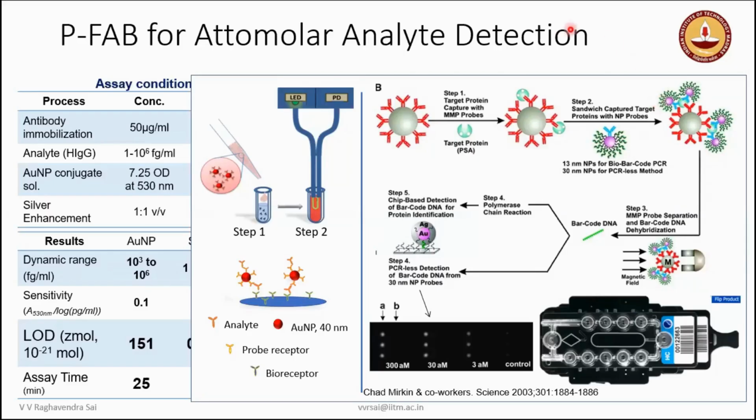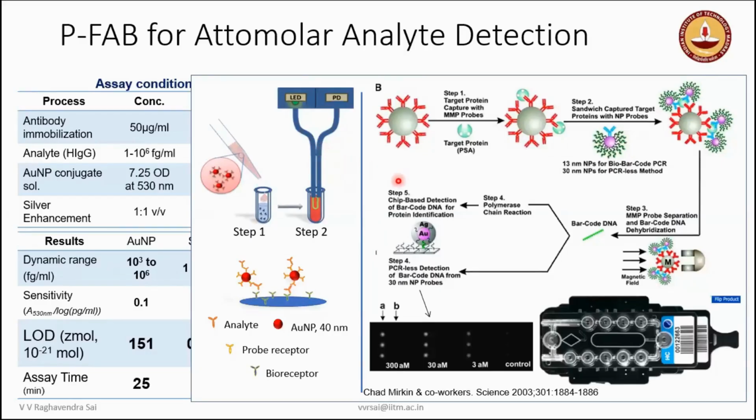So here what you see is that such attomolar analyte detection is possible in a simple two steps. One step where you actually mix the reagent with the sample, and the second step is a simple incubation step. There's no washing step as well. And the setup that you need is a simple LED and photo detector. There is nothing more beyond this.